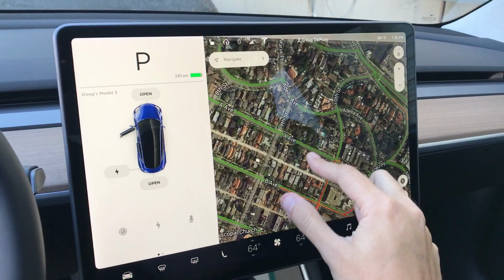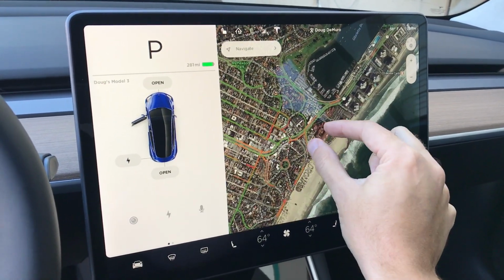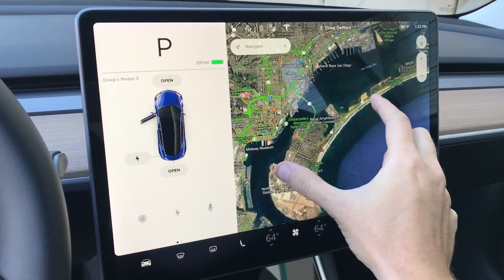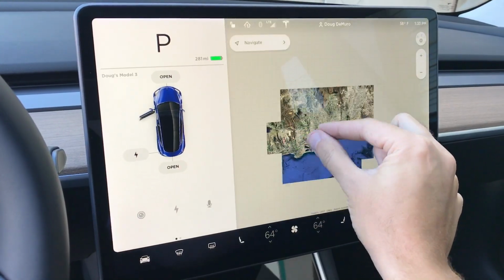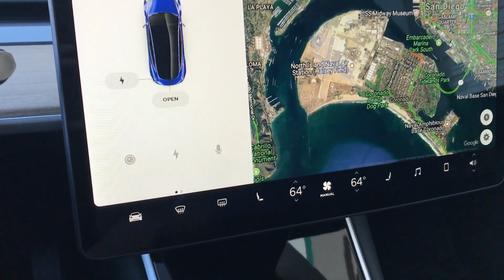Let's take a look. First off, it's truly amazing how responsive this center screen is, better than any other screen in any other car. Just move around your finger and the map moves without any lag or delay, and of course pinch to zoom works perfectly. This is just as good as the screen on the very best phones. Next up, it's time to cover the items along the bottom, starting with the windshield defogger.